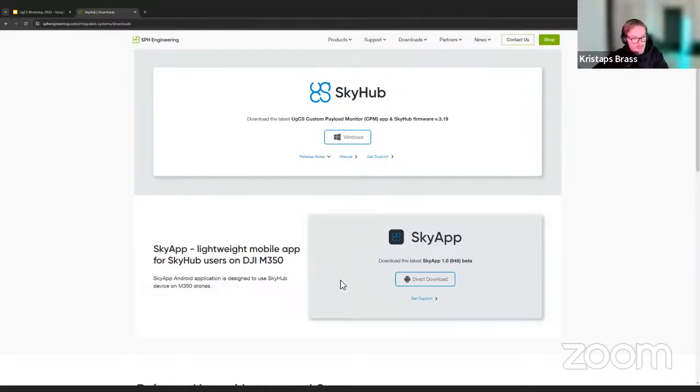If you have Mavic 3 Enterprise or M30, you won't be able to connect with the public version yet, but we will soon have an updated version where you will also be able to connect, and you will be able to see the video feed from these drones as well.